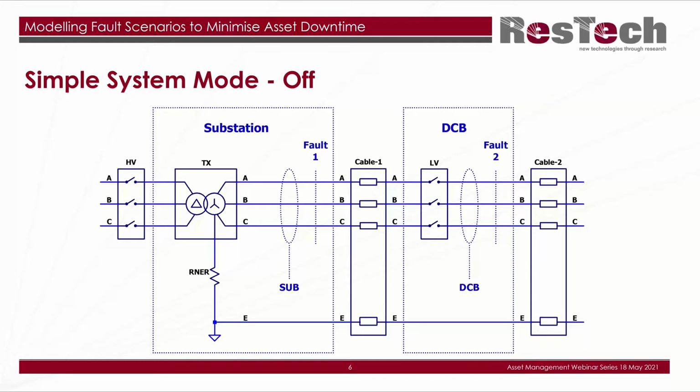Okay, so when thinking about the modes of operation of this particular system, there are two things that are switchable. One is the circuit breaker on the input, and the other is the contactor in the DCB. Just to make it easier, I've labelled them as HV for a high voltage input, say 11 kV or 3.3 kV, and LV for the low voltage side of the transformer, which might be, say, at 1,000 volts. So the first mode of operation is both the circuit breaker and the contactor are off, and they're shown there in the off position.